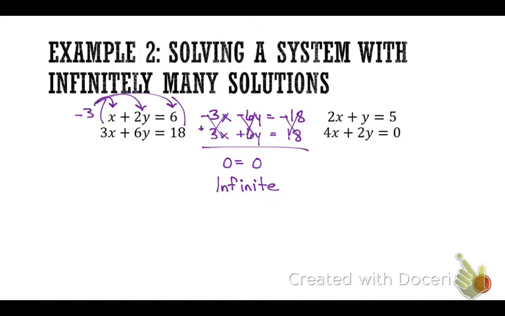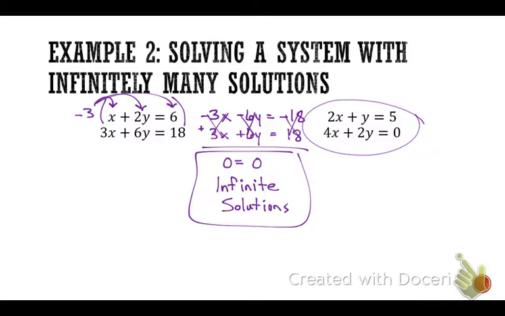Okay? So again, I'm seeing some flags here. I'm seeing some markers that say this is a much different answer than what I'm used to seeing in my other sections, because now everything's just canceling out. I can't solve for anything. All right? I want you to do the second one now. I want to see if you can identify that step 1. What do I need to multiply one of the equations by? Again, substitution is not out of the question. It just tends to be a little more of a struggle, so that's why we tend more towards elimination whenever we can.